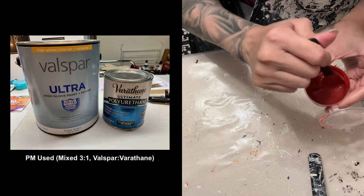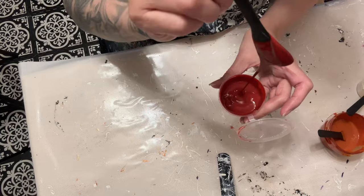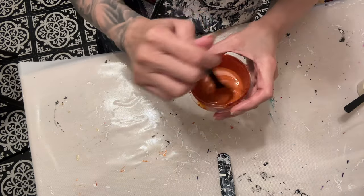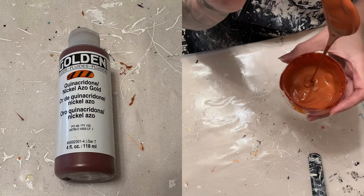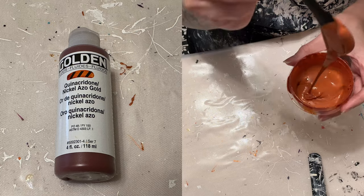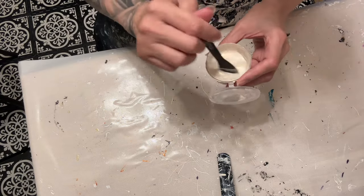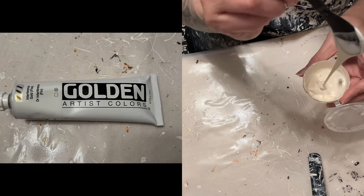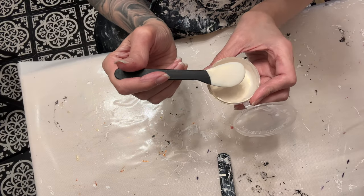I don't have my other one in here today. I just have one pouring medium. So there's that consistency. And then this is my Golden Fluid Quinacridone Nickel Azo Gold. There's that one. Ooh, got a little chunk in there. And then this is actually Golden's Heavy Body, the Interference Gold. You can kind of see that gold shimmer in there.